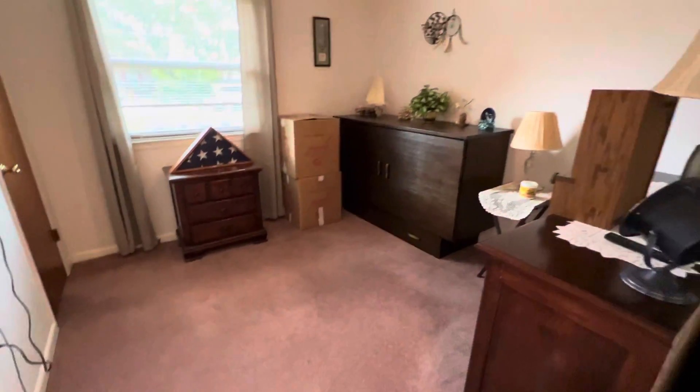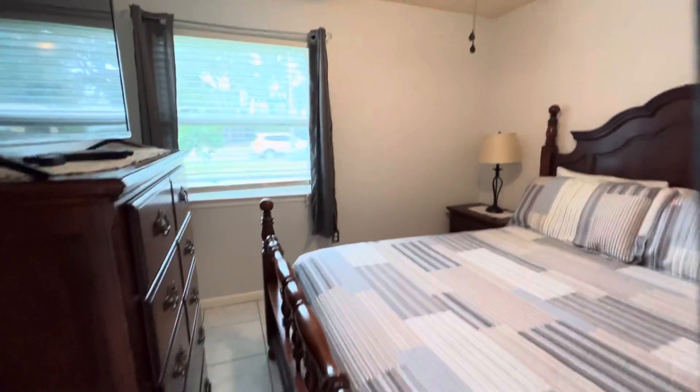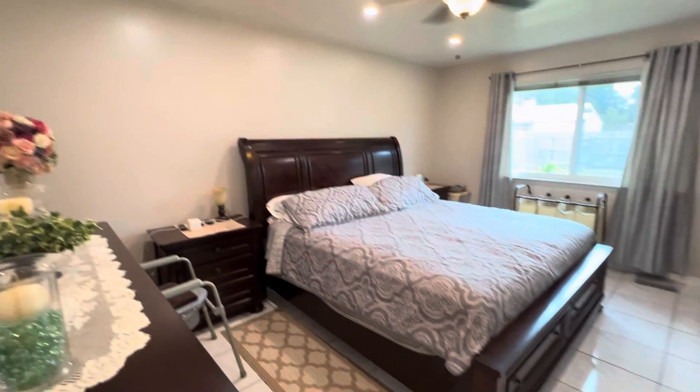This is the only carpet in the house, in this one guest room. The air conditioner is brand new in 2022. Hot water heater is only a few years old as well. This is another guest room, and again, the windows are updated as well, so it keeps it quiet here. This is the master.